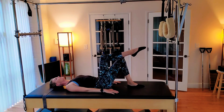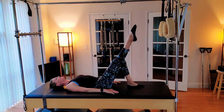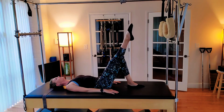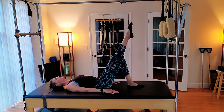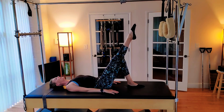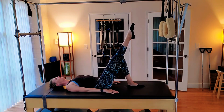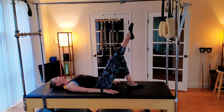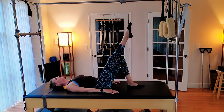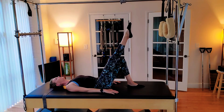Left leg to tabletop, extend forward or slightly up. And on the inhale, right leg glides out. And exhale back. Keeping the whole right side of your body, the leg, the knee, hip and back, stable and still as the left leg moves. Last one.